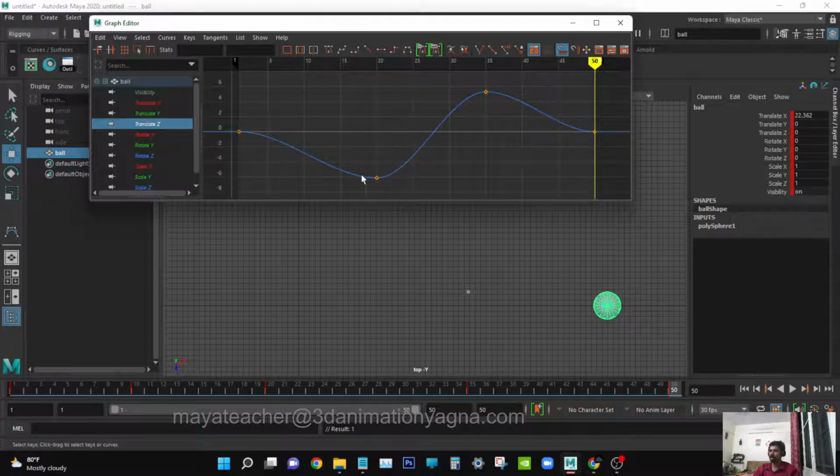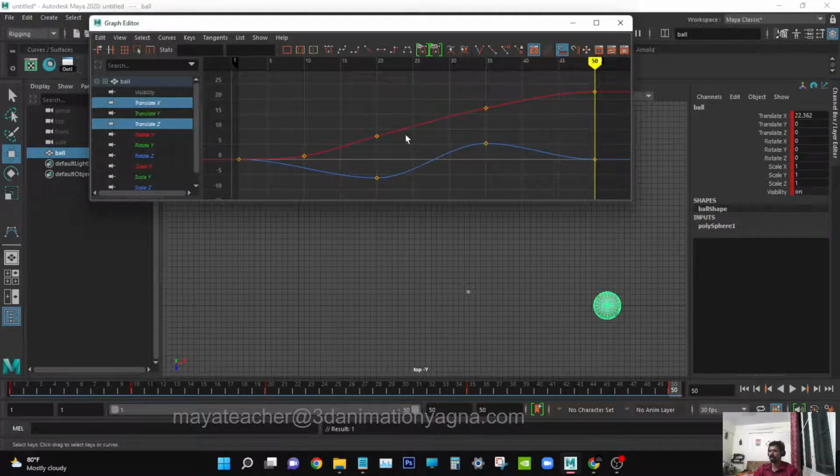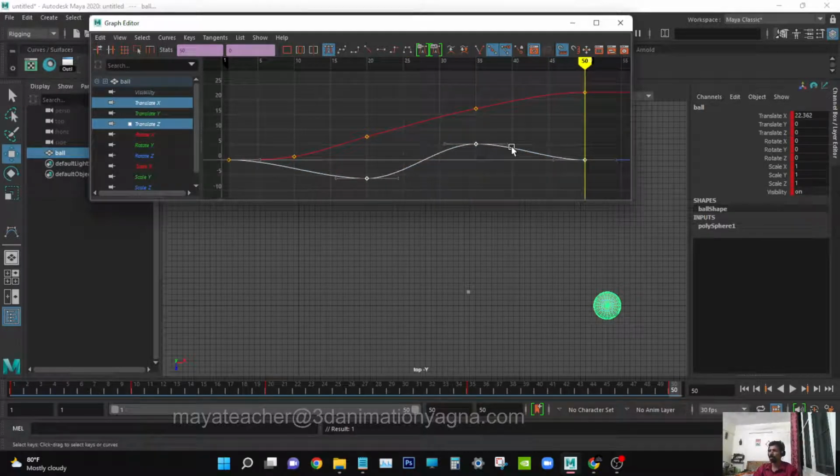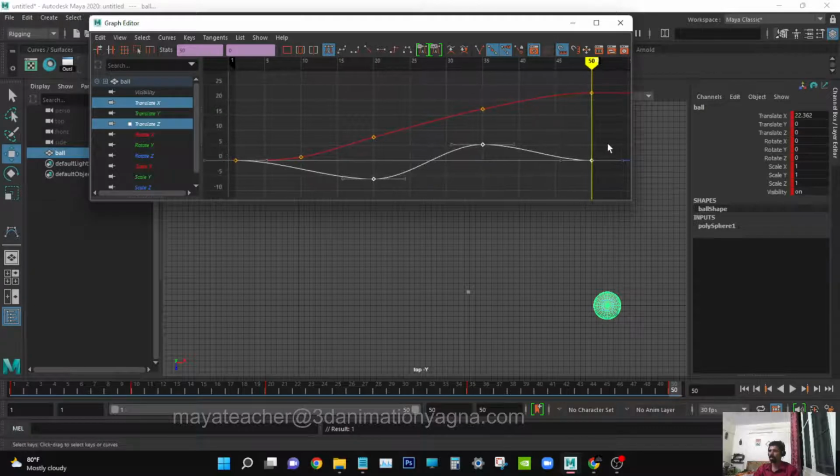So this is the graph editor of the object's motion. It is just showing the object's motion. This is x-axis, this is z-axis of the translation. So if you want to make some changes in the motion, you can do it here also.